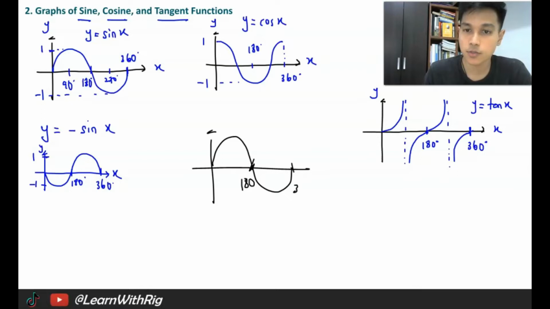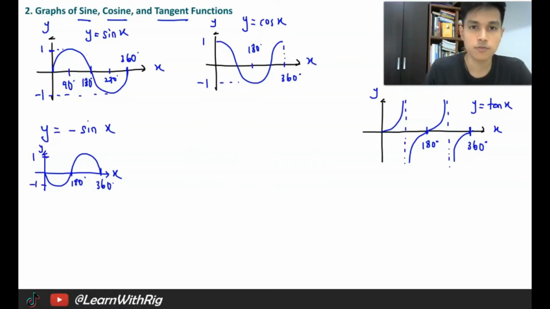If the question asks you in terms of pi, that means in radian form, here would be 2 pi, here would be pi. Hope you also remember this. So here would be 1 over 2 pi, this would be 3 over 2 pi. So it just depends whether you want radian or degree. We have already done negative, so it applies to all.